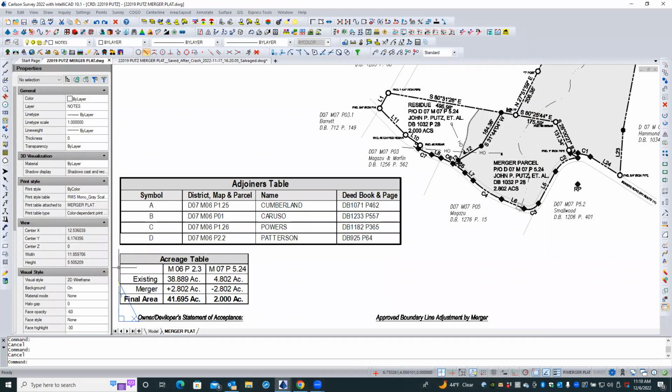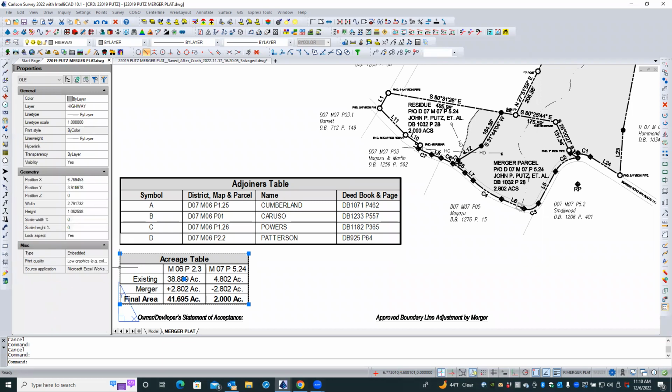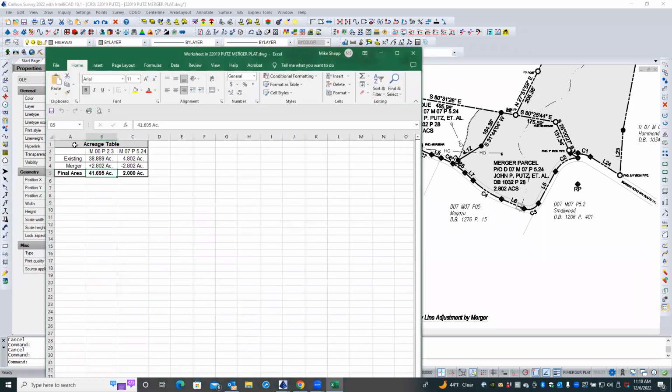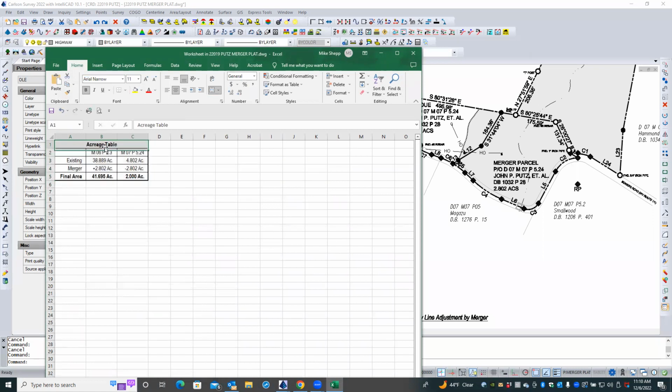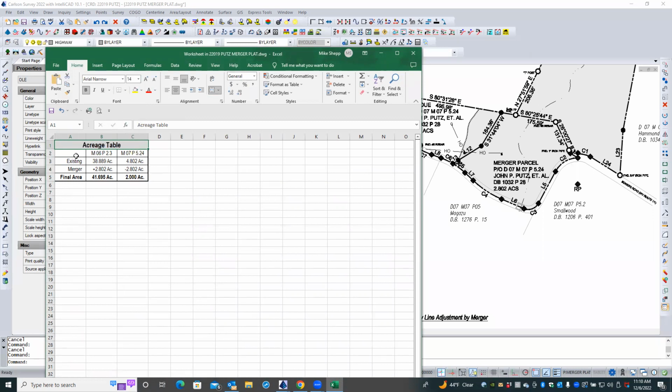The same thing here. I would set everything to be Arial Narrow. And this one was 14, I don't remember. And these were 11s. And I don't know what that's supposed to be, is that probably also 11 should work.